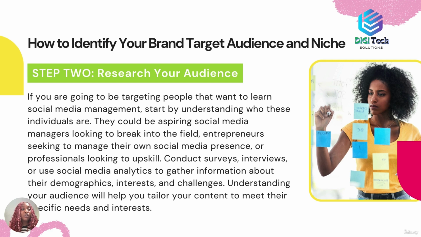So you can do this by conducting surveys. You can ask questions with a Google form or whatever it is. You can do interviews, or you can even use your social media analytics, if you already have an existing Instagram page or a social media platform, to gather information about their demographics, their interests, their challenges. You understand your audience. Understanding your audience will help you tailor your content to meet their specific needs and interests.